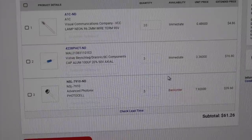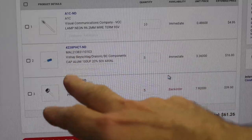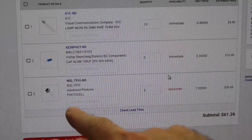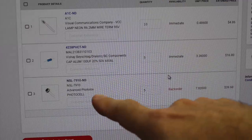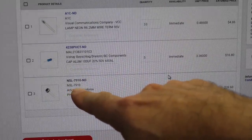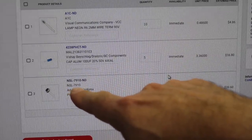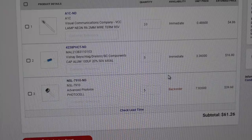All right, found them all on DigiKey. The A1C is available. I'll change all the 100 microfarad caps since one died. And the cadmium sulfide detector, they are rare because you have to take one that's sensitive to orange. So it's the NSL 7910 is the modern equivalent. And it's on back order, so God knows when I'll get it. But I tried another one on eBay, see if it has the right sensitivity by any chance.